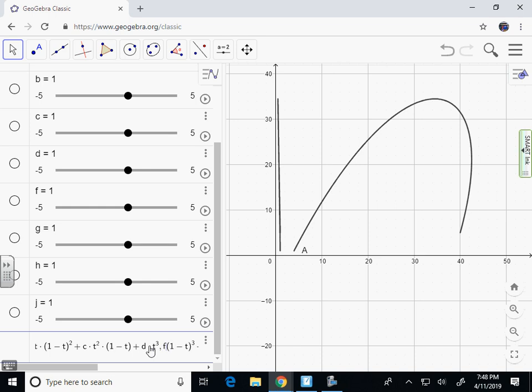We're up to F times G times H times and J times. All right.